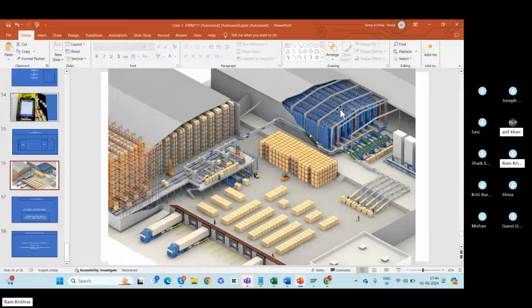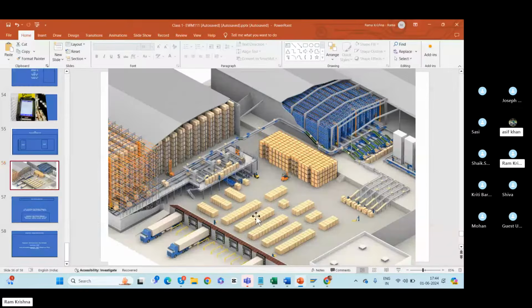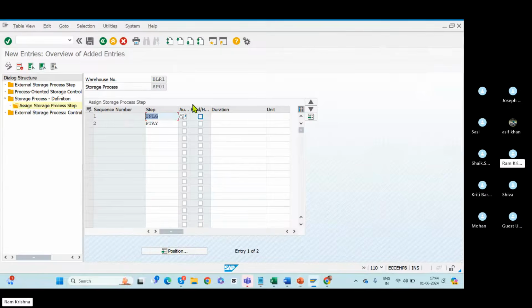So far, you are creating warehouse tasks manually, right? Yes. But in this case, I want to create them automatically. Once the unloading happens, the system should create tasks for the respective pallets.